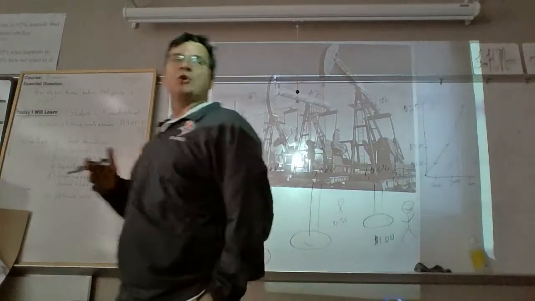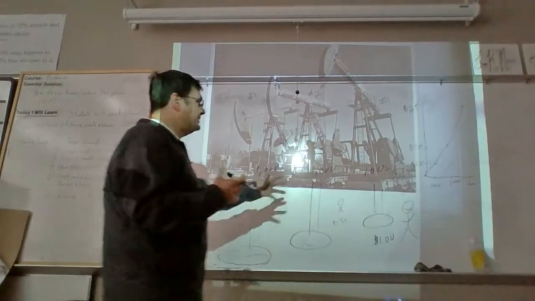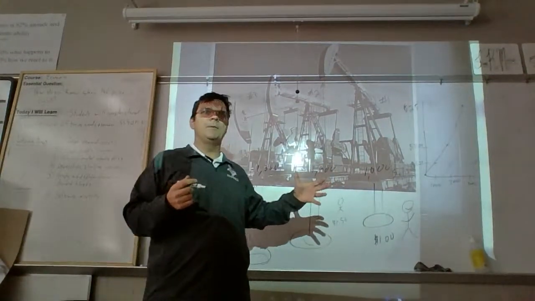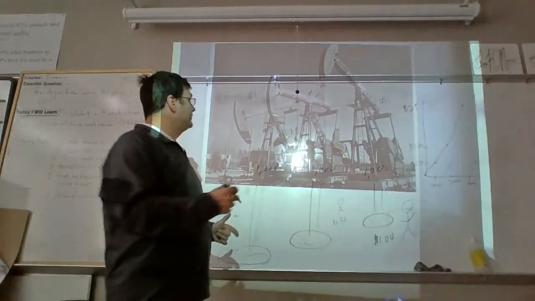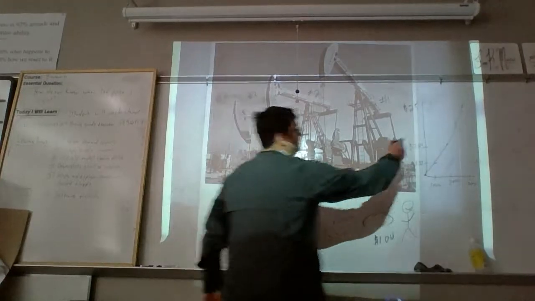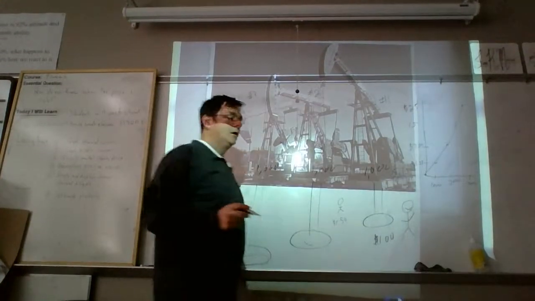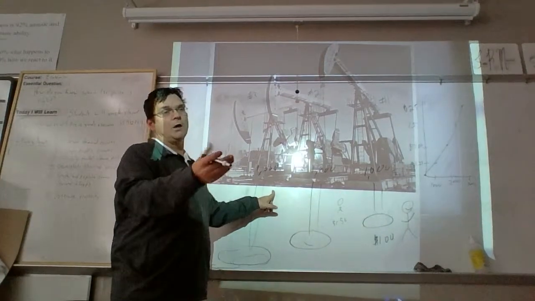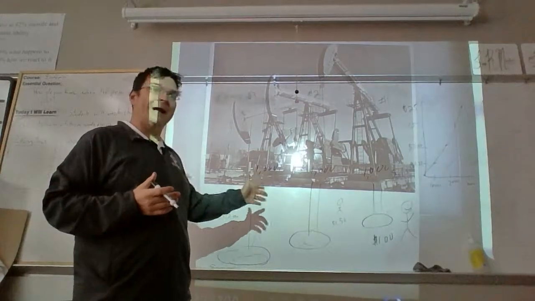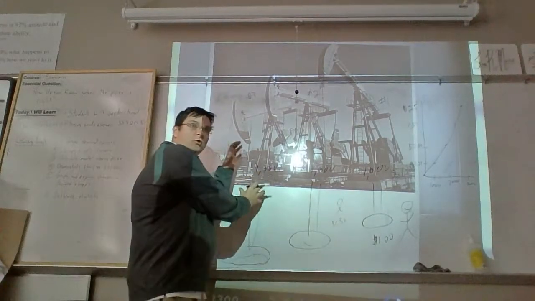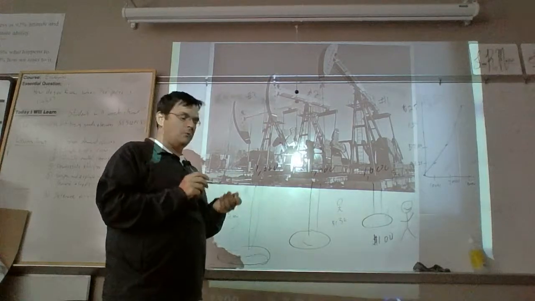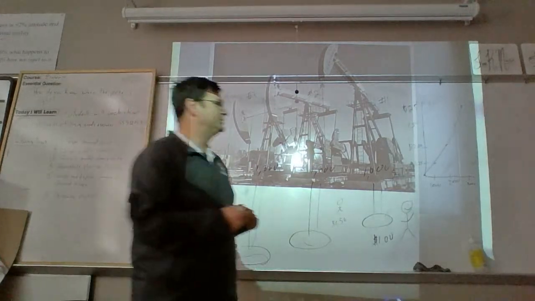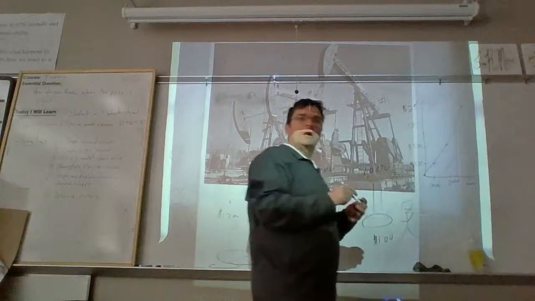So the law of supply says as the price goes up, the quantity supplied goes up. People are willing and able to make more. And the flip side is also true. If all of a sudden gas prices drop to $15 a gallon, we got to shut down this oil rig. Sorry, man, I'm laying you off. You're fired. I can't afford to run this one. So as the price goes down, the quantity supplied goes down. Does that kind of help understand why the supply curve goes that direction?